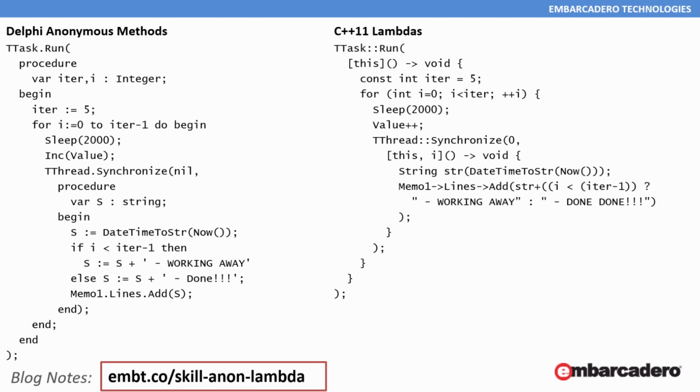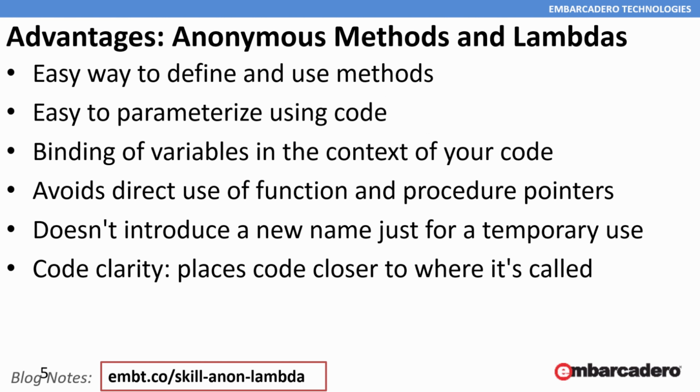This is actually from the code I'm going to show you in a minute. You'll see I'm using the Task Run method as part of the Parallel Programming Library. And inside of there, I have two anonymous methods for Delphi, an outer one and an inner one. The first one is an anonymous method as the Run parameter. The second anonymous method down lower is an embedded anonymous method where I use the TThread.Synchronize call to update what's happening in the program. On the C++ side, we use lambdas, so I again use the Task Run method. I pass it a lambda that is doing the sleeping and processing, and then an embedded lambda that is doing the output.